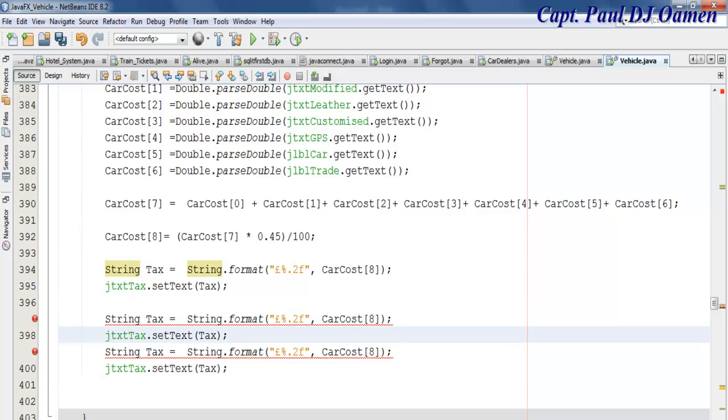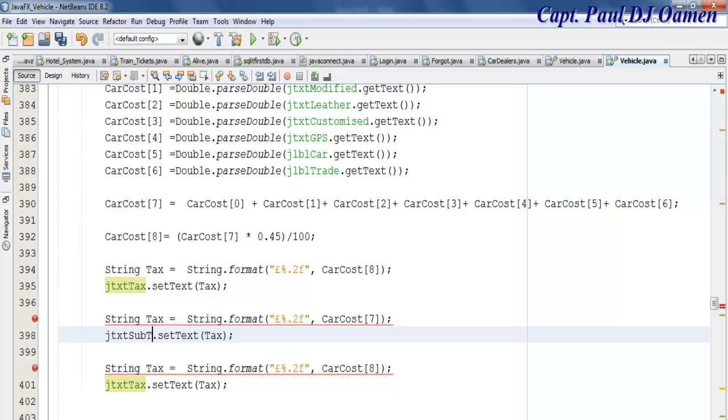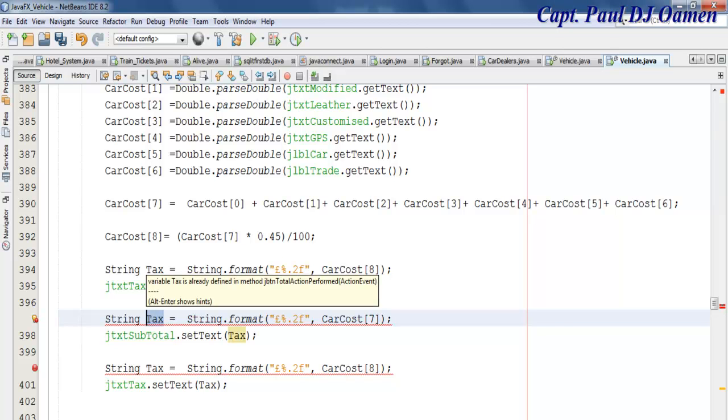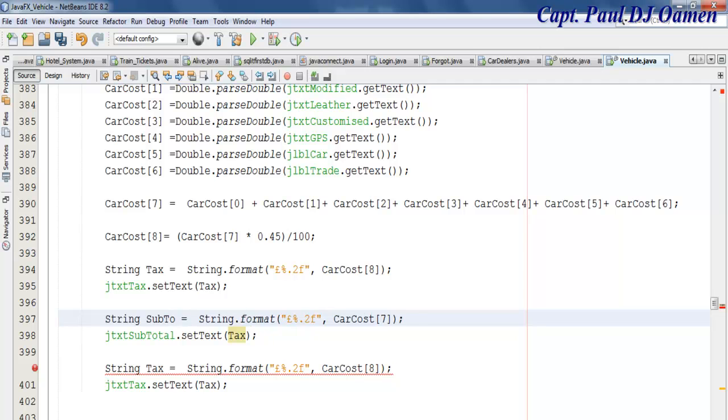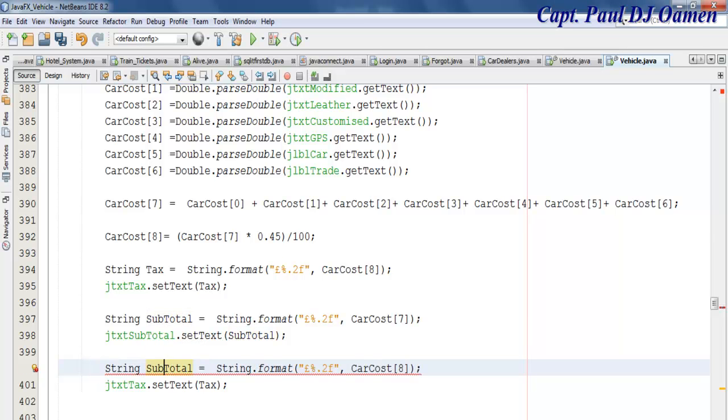Okay, the second one here, this is going to be 7. That's for subtotal. And let's give this a name. What shall I call this? I'm going to call it subtotal. Let's copy this, paste it in here. That's for the subtotal, and this is going to be for total.